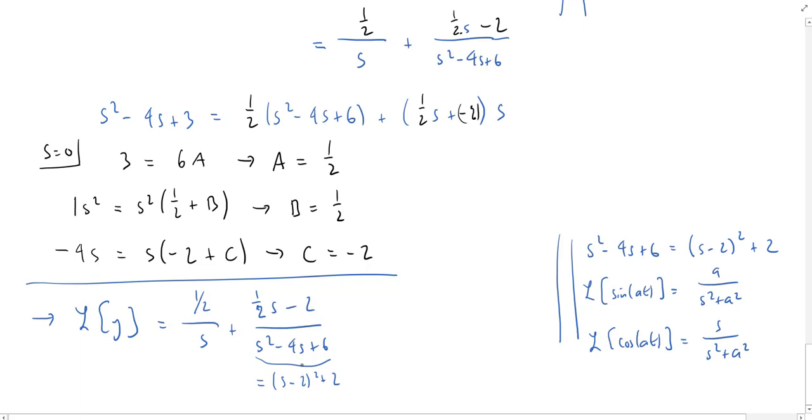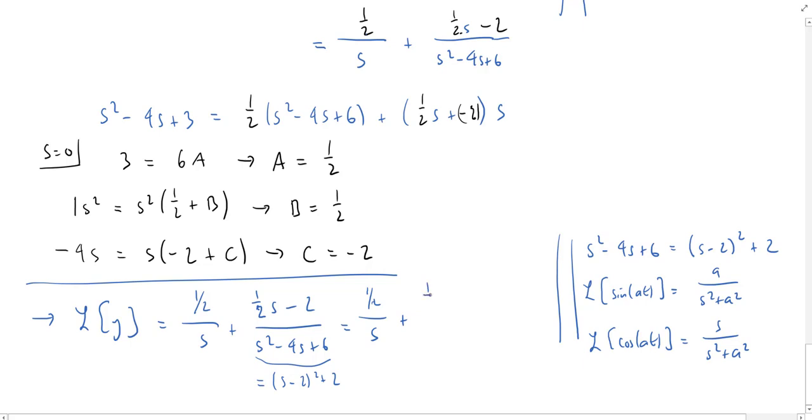Again, there's a shift. We know we can use the shifting theorem, but otherwise this looks just like the denominator in either the Laplace of sine or cosine. The fact that we have an s on top suggests cosine's going to have to get into the game somehow. Right? Maybe we'll have both, but we're for sure going to need a cosine. All right. Now, in order to use the shifting theorem, which I know I need because I'm looking at the bottom, and I see the s minus 2, I need to have an s minus 2 on top. So let's rewrite this so that I do have an s minus 2 on top.